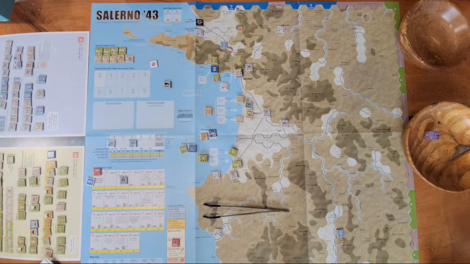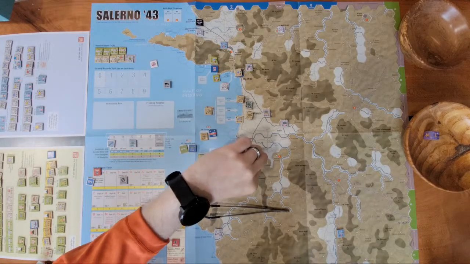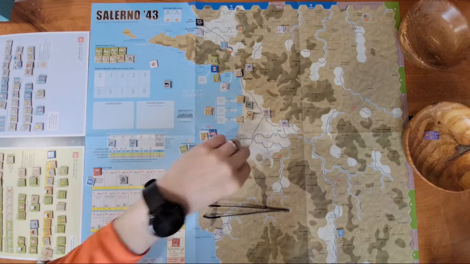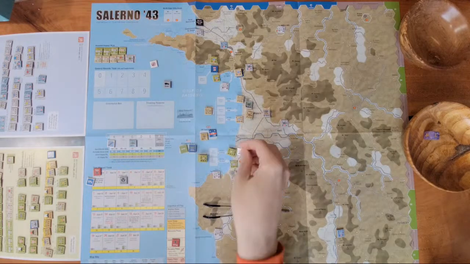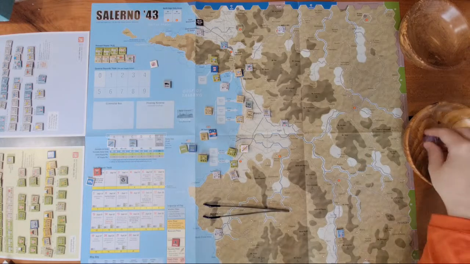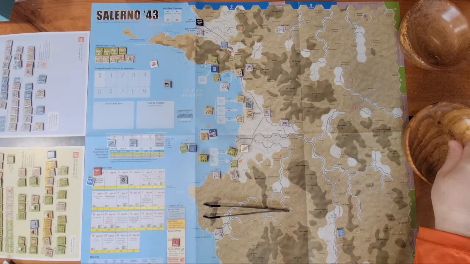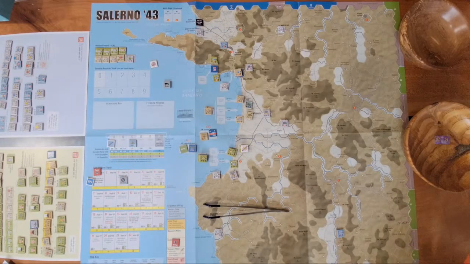What did I get? DR2. Retreat 2 hexes, and it becomes disrupted. 1, 2, 3. And they become disrupted. All right, desperate defense. No defensive support. It's not elite. A 5. We're in clear terrain.